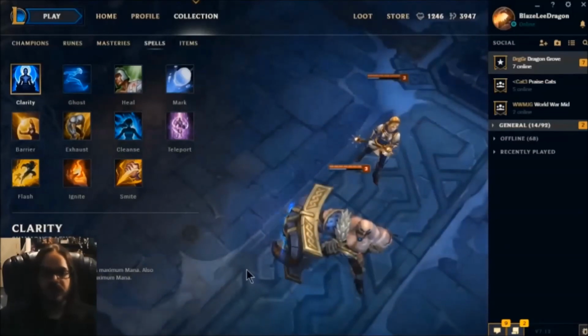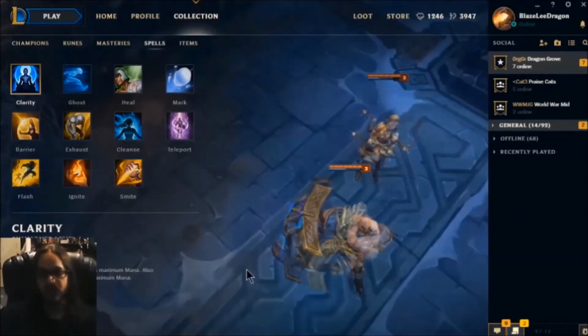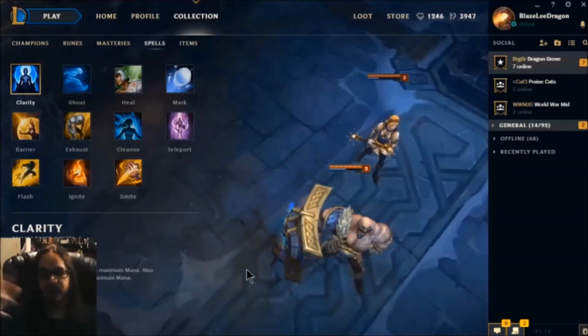Clarity, I believe it actually gives you back some mana as well. Yeah, it restores your mana and gives you some more. So if you have a high mana champion, some spells are used more than others. You can just research that online, but know your spells, know what you're using, and know the right time to use them, because they do have a long-term cooldown on all of those.